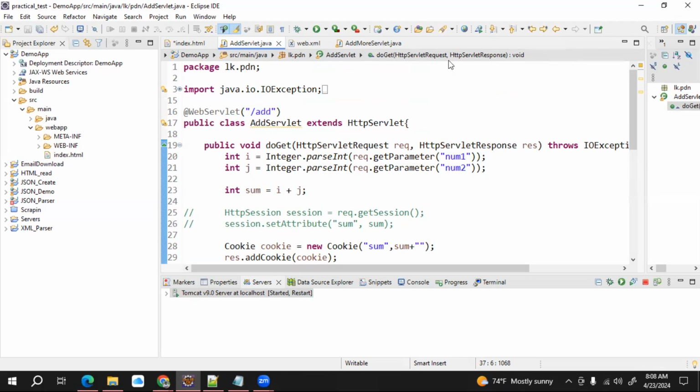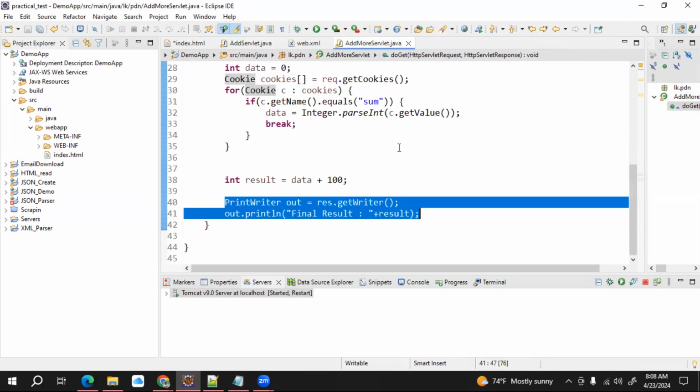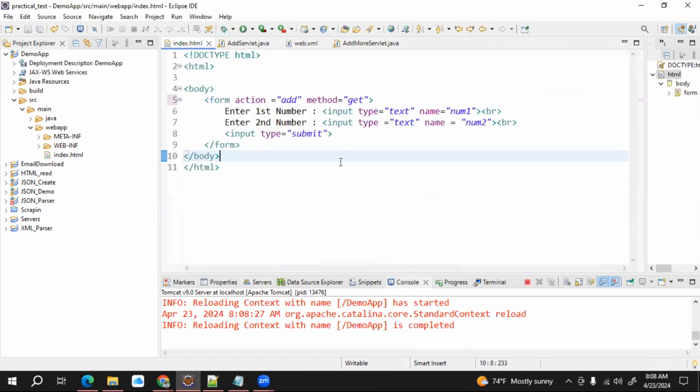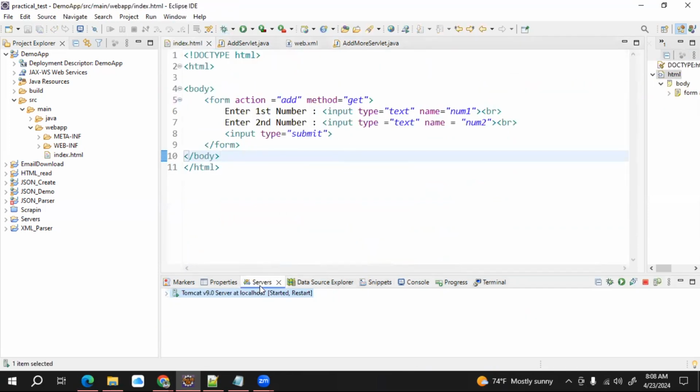JSP, right? Okay, I will just remove all the things and save my changes and restart the server.